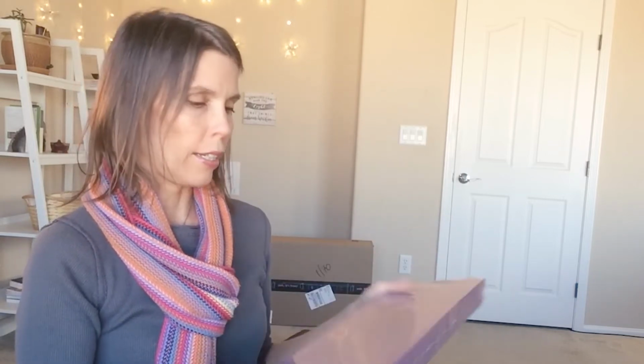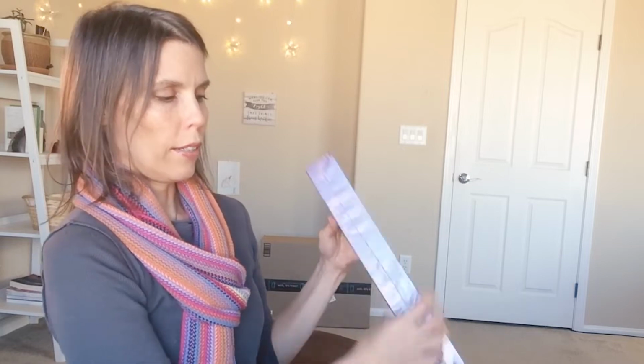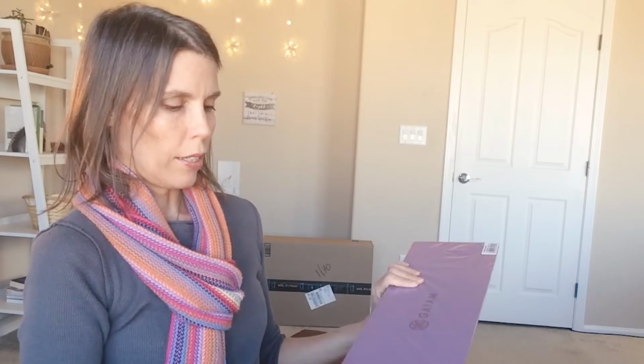Oh yay, yes. So in my video about how to get your heels down in downward dog, I talked about the yoga wedge, and I did not have my own yoga wedge at that time. This one is like 1.5 inches at its highest point. And I think that would probably be enough for me to bridge the gap between where my heels actually land and the floor. So I think that would be enough height for me. If someone's heels were way up off the ground when they go into down dog, they could maybe stack 2 wedges or get a thicker wedge if they have those.